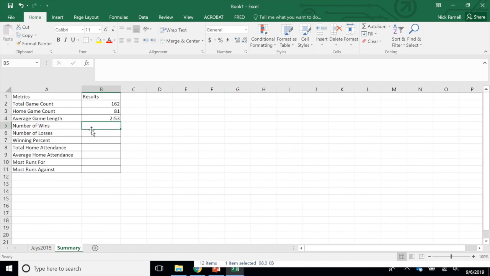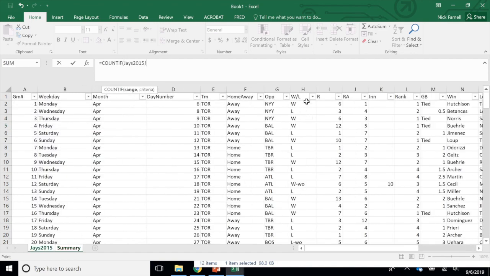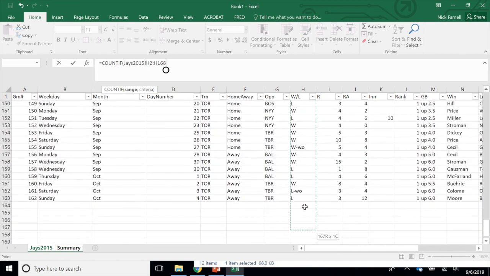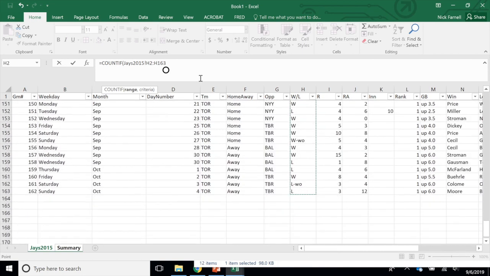So if we go over here to the summary, the number of wins, we're going to say equals COUNTIF, and the range here is H2 to H163. That's our range. The criteria is if it was a W, and that will count the number of regular wins.